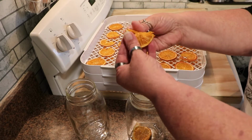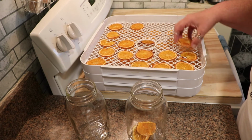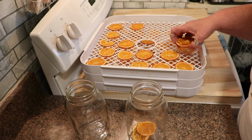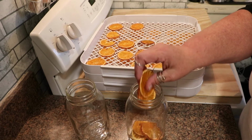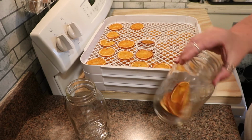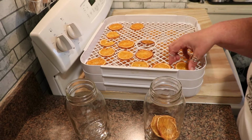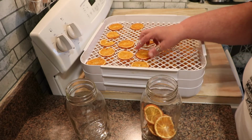They're crispy, and I've checked them a couple of times over the past 4 hours. They're still the same sticky that they were 4 hours ago. So I'm going to say that these are dehydrated, but while I condition them, because I'm unsure, these were really juicy when I started. So I'm going to watch these very closely.